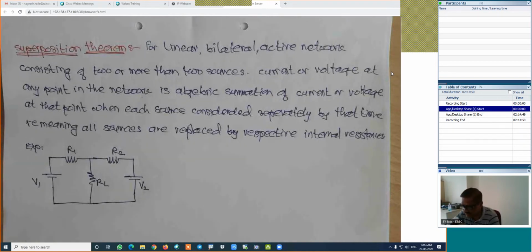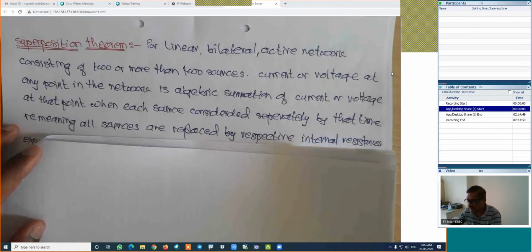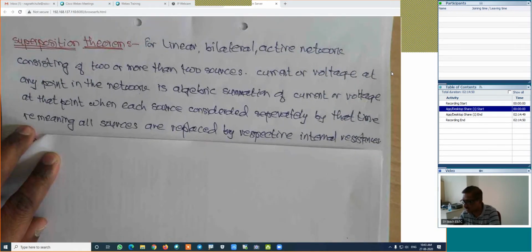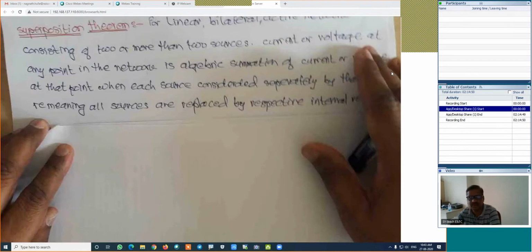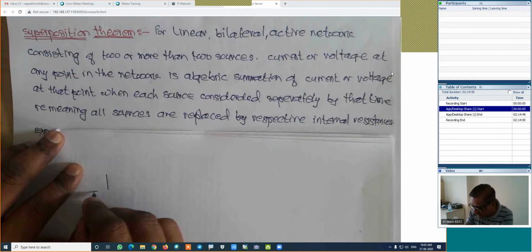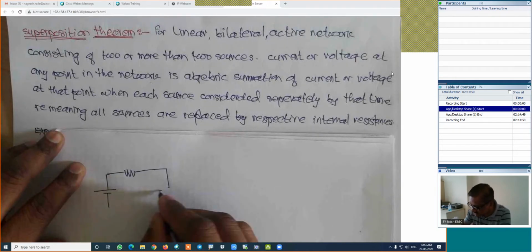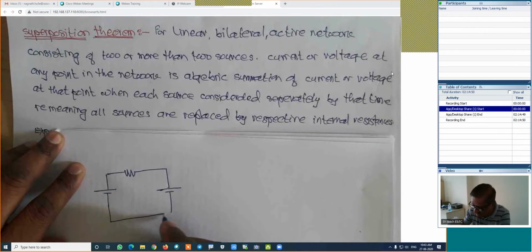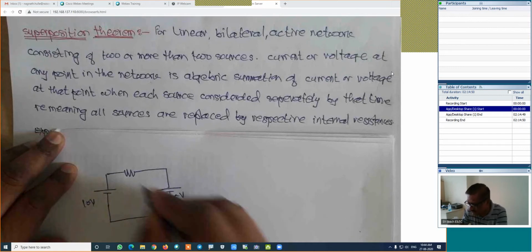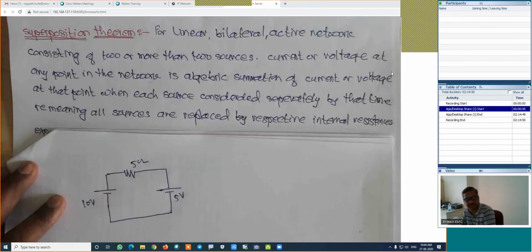What is the case that I am trying to show here? I will put the definition here as it is, and then I will discuss this theorem, and then I will go to the complicated figures. Now look carefully. I will take one example, and through that example we are trying to understand what the superposition principle means. Suppose we have a very simple circuit. Here it may be 10 volt, this may be 5 volt, this may be 5 ohm, and we are interested in calculating the current in the 5 ohm resistance by using the superposition theorem.